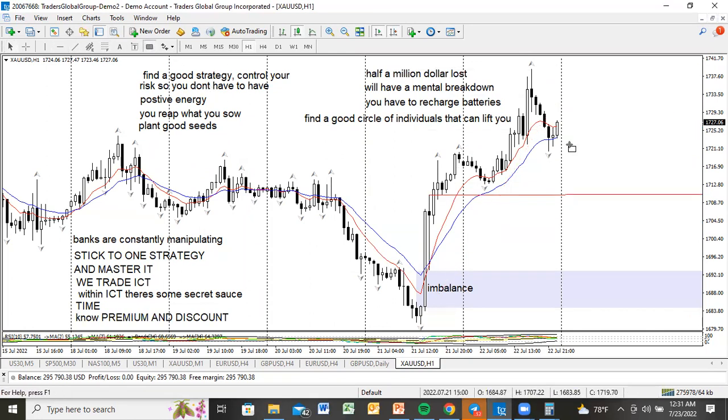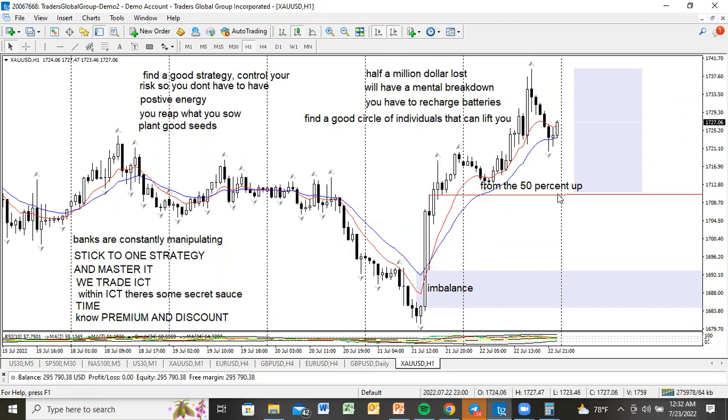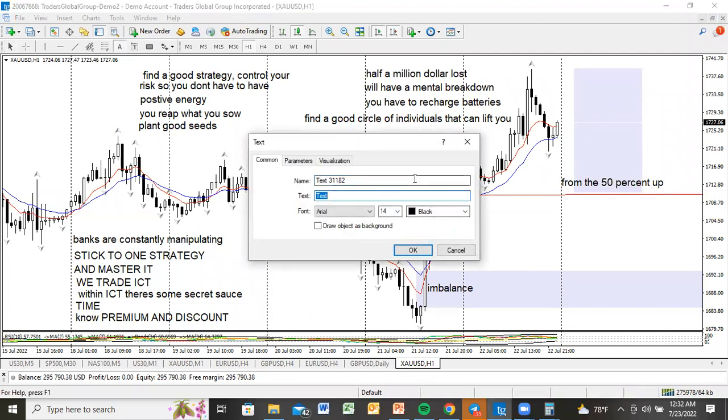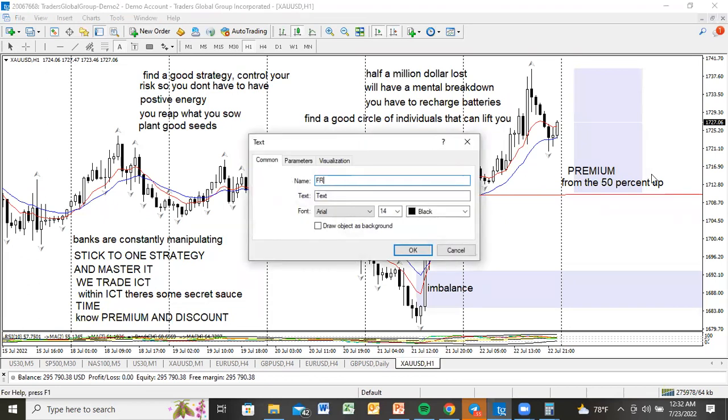So I'm giving you some of the source in case you need to go and read up or build up. You must know that the PD array has 7 things that you must pay attention to. It's not just talking about moving from premium to discount or from discount to premium. You must know 7 things within that array, and they must be at the tip of your fingers. All of us know them, but we don't know them the way I'm saying it. You must have it as a checklist to be a guru, to be very sound in ICT.